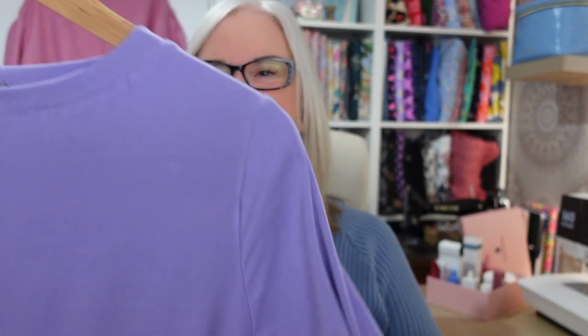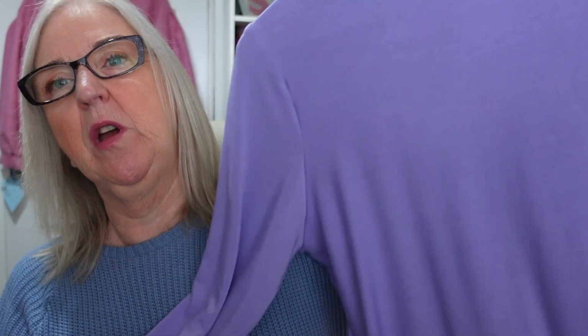So I've got this one, it's all finished. I haven't hemmed the bottom, because my plan is that it's going to go under a Norman jumpsuit that I'm sewing this weekend, and not that the hem is very thick on the sleeves, but I just want to have the smoothest line that I can on the bottom of it. So that was like a 1 hour sew after work yesterday, but the colour is really my colour. I got maybe a cornflower blue purpley colour for the other colourway in it, but I've not cut that out yet. So they're the two makes that I've got done so far this week.